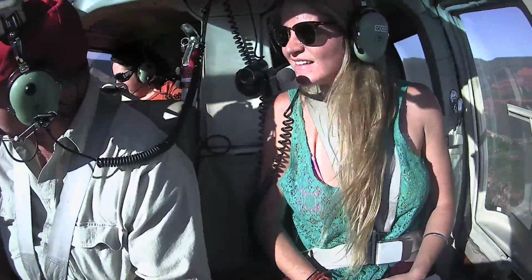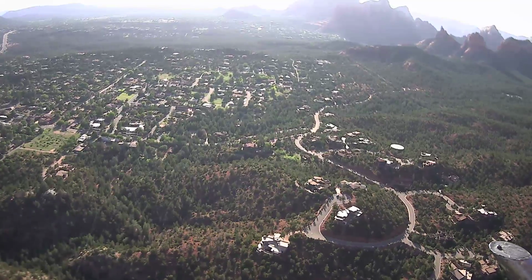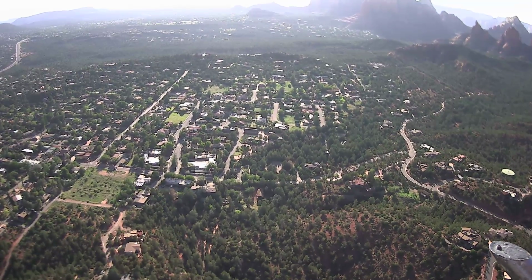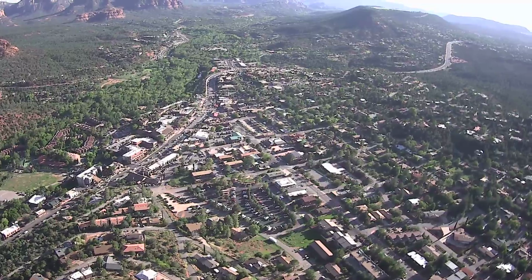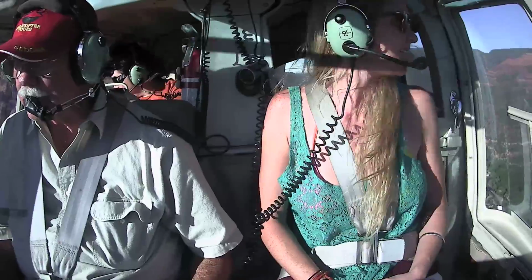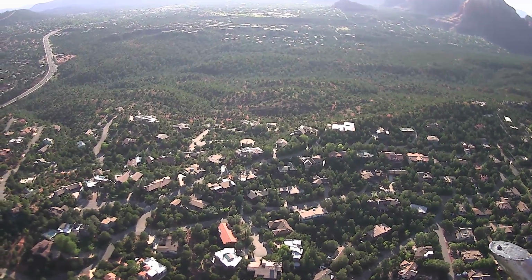Take the tour up through the canyons and see the old Indian dwellings next time you come out. It's not that much more, and it's a 25-minute flight. You see a lot of old Indian dwellings. Most of the ones that existed down at lower levels like this, being so accessible to the public, have been totally dismantled and completely vandalized over the years. But up in the canyons, a lot of them are still very much intact. There are really some pretty ones up there.